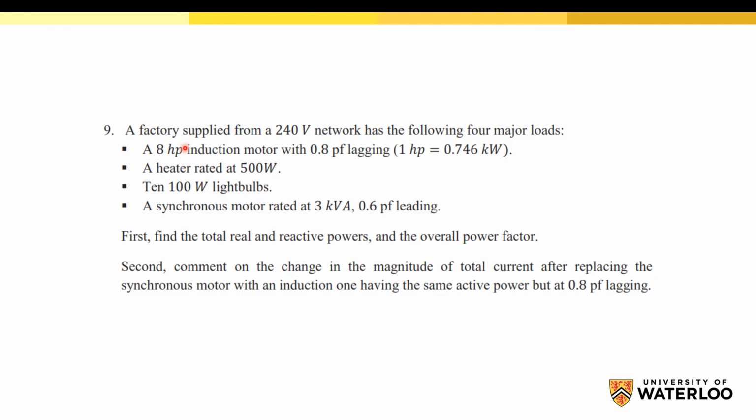Okay, for this question, a factory supplied from a 240 volt network has the following 4 major loads. We have an 8 horsepower induction motor with 0.8 power factor lagging, a heater rated at 500 watts, 10 100 watt light bulbs, and a synchronous motor rated at 3 kVA. So we have this combination connected in parallel and supplied from 240 volts. First, find the total real and reactive power and the overall power factor.